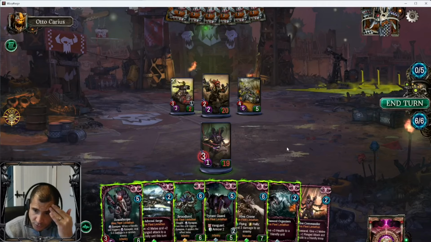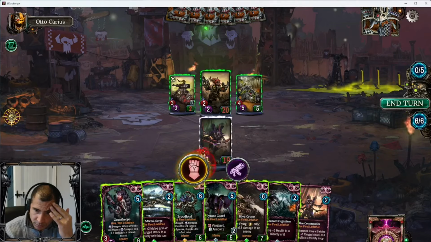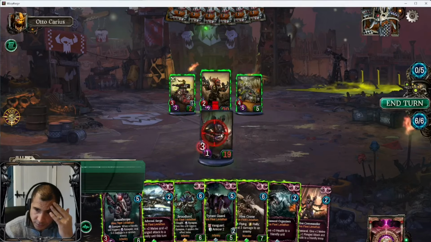The other question is, do we just take the damage with the Swarmlord? And maybe play the Broodlord or something? Might be better. No, because of No Mucking About.